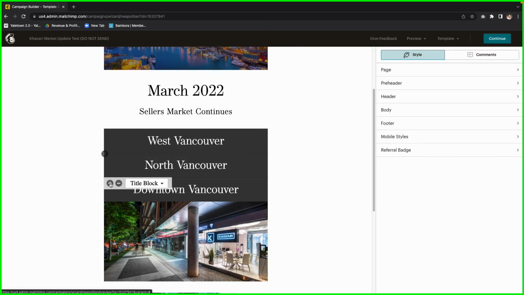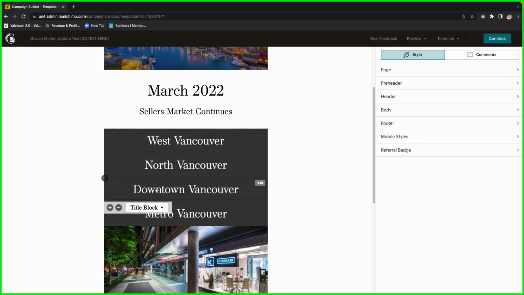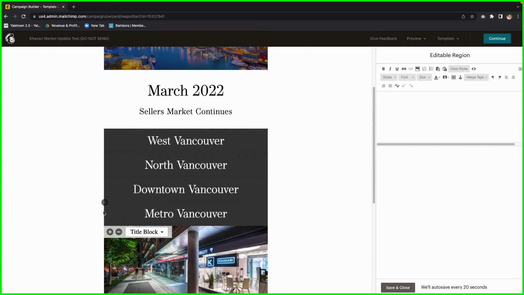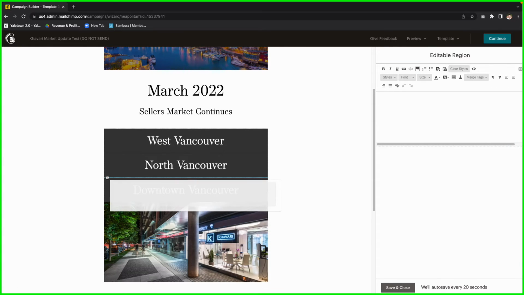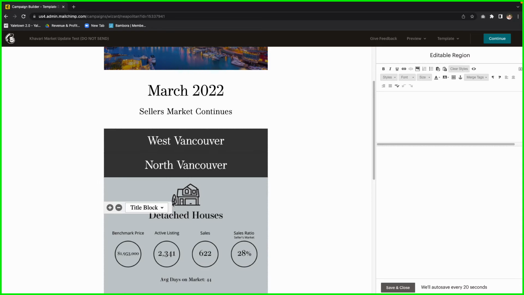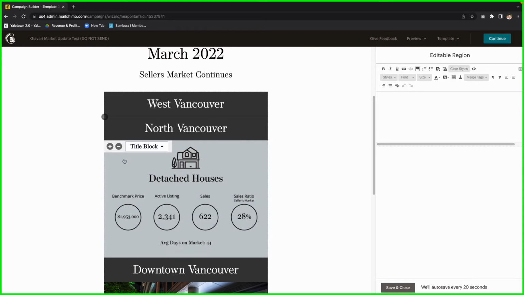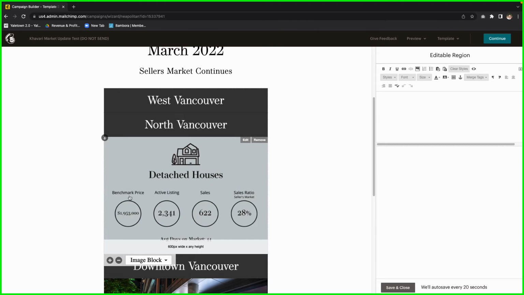Now here, you can add another block under any one of these blocks by hitting the plus, but then it came to the very bottom here. Let's move this guy up a little bit again. So instead of the default Metro Vancouver title, we're going to change this to an image block because you have now prepared a couple of graphics, and because it's North Van, you need detached, townhomes, and condos.